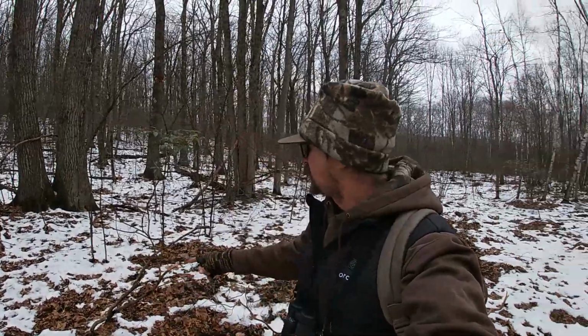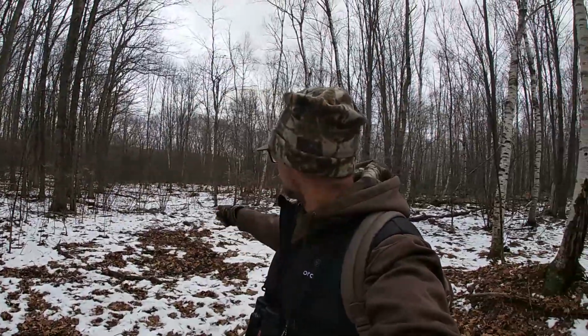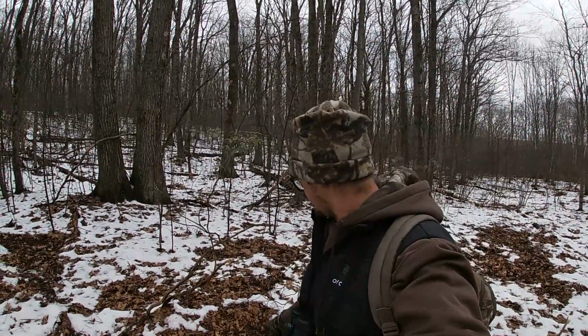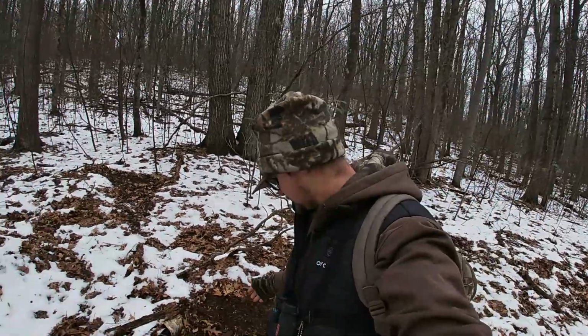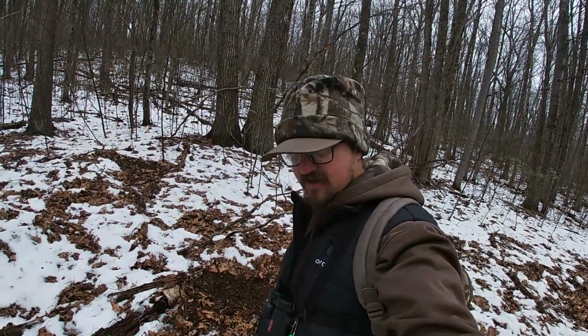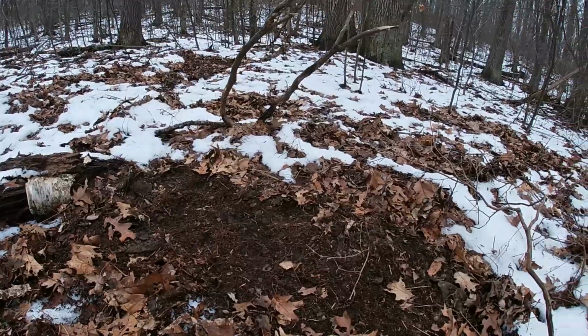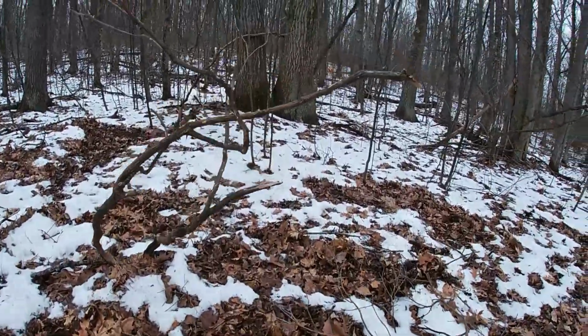All right, so not too far away from where I just did that last little video, and there's just all kinds of signs in here. I can't tell if turkeys and deer are in here scratching or what, but this area is all tore up behind me, all the way down through. And then this spot here, I don't know if this is like a community scrape still or what, but they got this tore up. There's a bunch of droppings in it. The leaves are all scraped way back like 8 feet, and then they've actually been eating on this laurel. All the tips are gone.